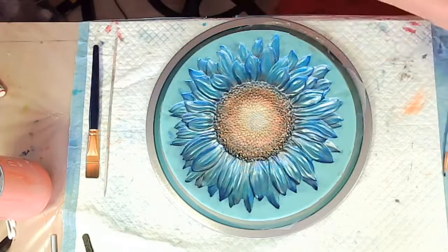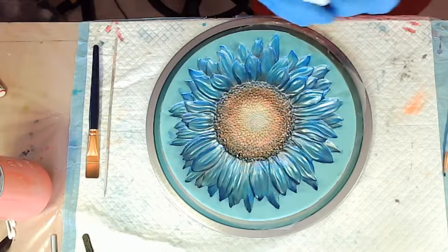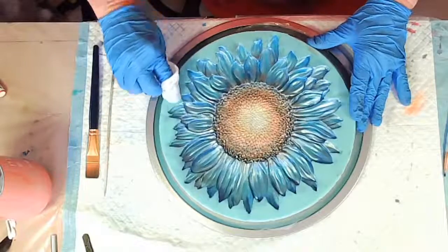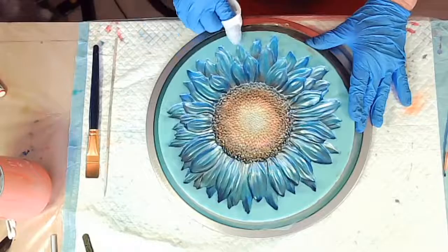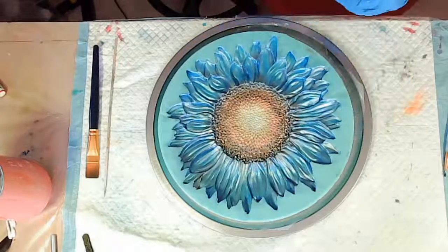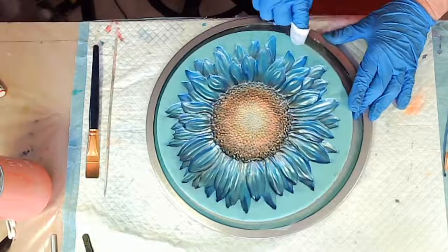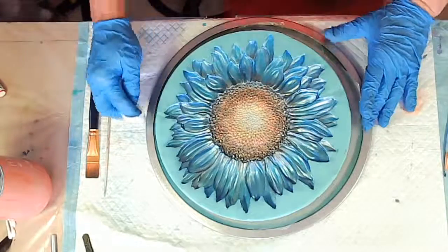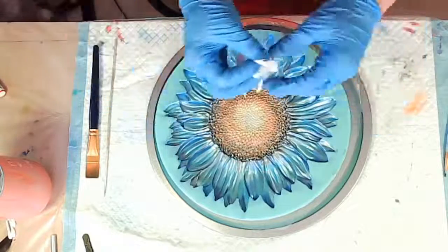I do want to check something, because I think this silicone is so dense. Yeah, a baby wipe will get it off. So if I have some left in there, okay, I'm all right with that. If some is remaining in there, I'm okay. It comes off with a baby wipe, so that makes me happy. And this stuff shouldn't ruin your molds. It's easy enough to just use a baby wipe and clean off. The outside of it doesn't really matter. It's not where any of the resin gets.